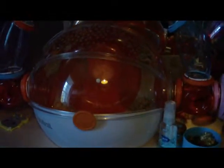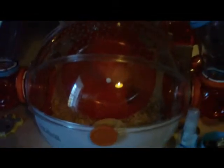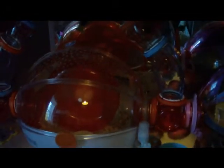As you can see, this is not Luna's usual cage. She now has a Habitrail Oval. I do have the box for it, but it's up in my wardrobe and I can't reach it.